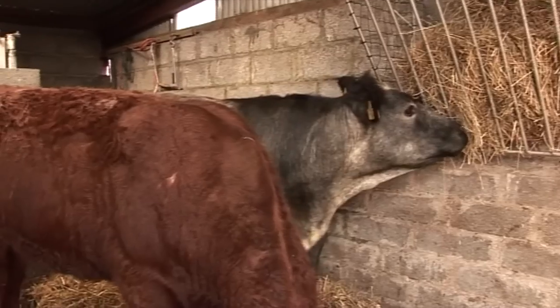This red Limousin heifer, 9 times out of 10, God willing, she'll have a calf, she'll calve the calf herself, you can let her off to do the work herself. So whenever you're selecting the breeding heifer, know the constraints of your own farm. Again, docility is a very important role. Both these heifers are exceptionally quiet, and that is key.